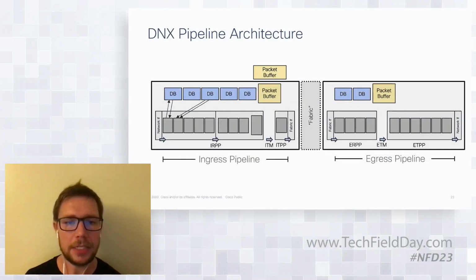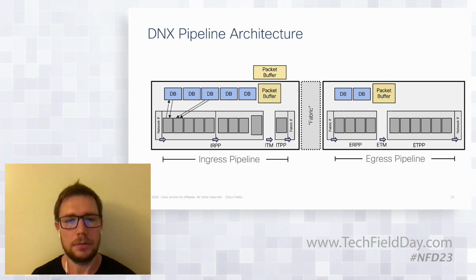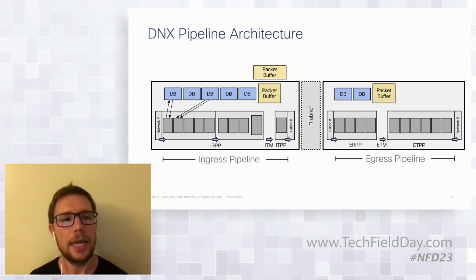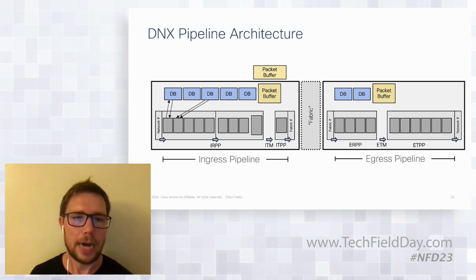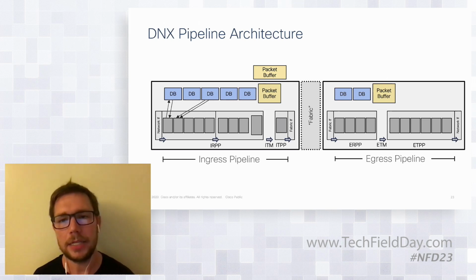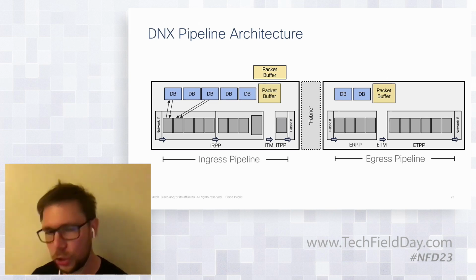Okay, DNX architecture, just very quickly: it's a pipeline-based architecture inside the MPU with a fabric inside, but with these systems on a chip, the fabric is just hardwired in the ASIC. So the fabric cells are there, but serve no purpose. We have some stages in the pipeline on the ingress and egress side. It's highly programmable or configurable. There are databases shared for the MPU core. Packet buffers are on ingress and egress. As well, there is an external buffer, a minimum of 1 gigabyte of buffering shared across all ports.